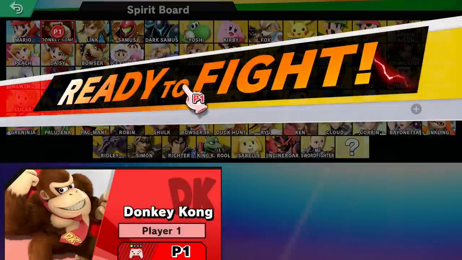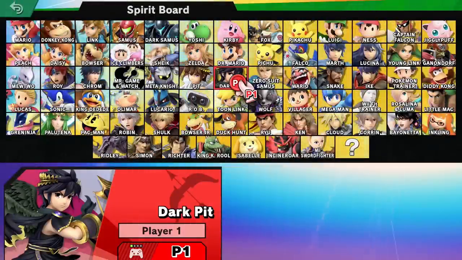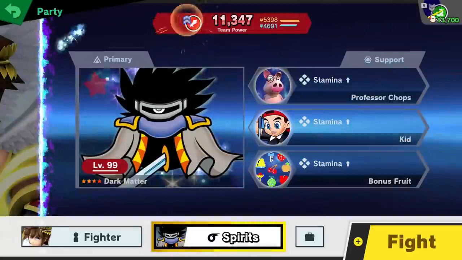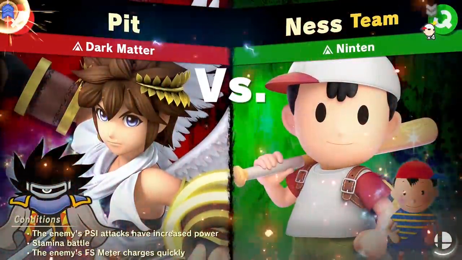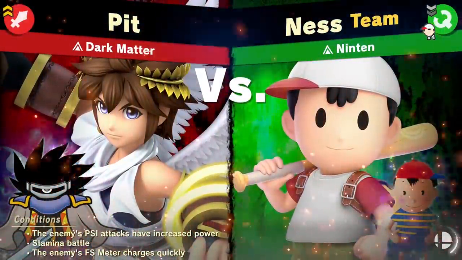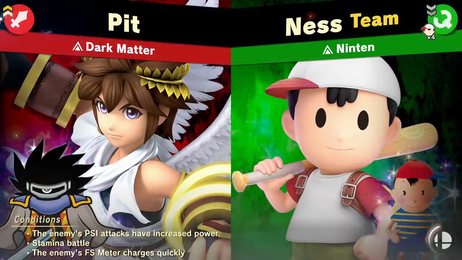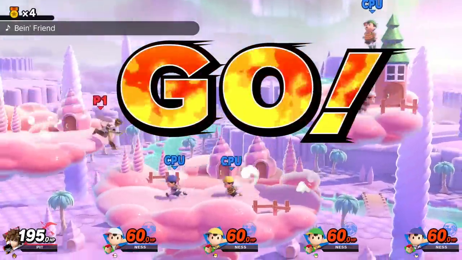Fighter, not Donkey Kong. I guess we want Pit for this, right? Choose your fighter. There we go, Pit. Let's see if we can get him. I don't even know, man. This could go well. It could not. Is that... Oh, there's four of them? What the heck? Oh, my God. Ready? That's okay. Go!